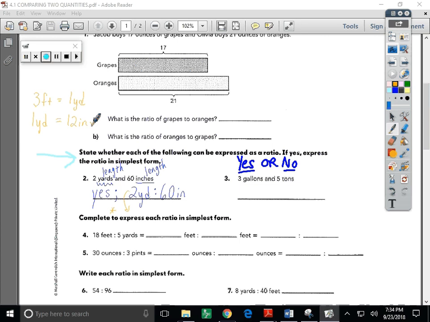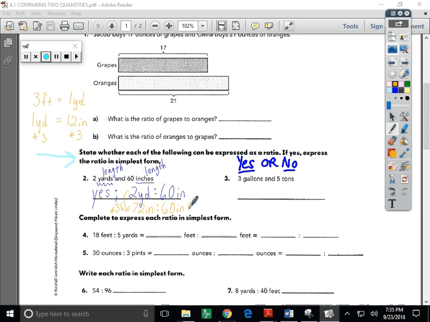So if I have 3 yards, not just one of them, I'm going to have to multiply this by 3. How many inches then are in a yard? 12 times 3 is 36. 36 times 2 would get you, 30 times 2 is 60, 6 times 2 is 12 more, 60 plus 12, 72 inches compared to 60 inches. Remember, I'm keeping the smaller units the way they were given. Yay, I have the same size units.